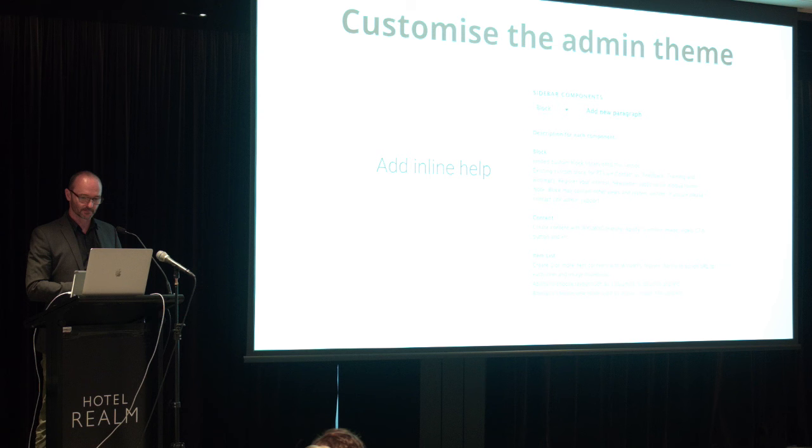Thanks for your presentation. My question is with regards to the chosen lookup of entity reference fields. How do you find that scales for very large taxonomy sets or very large sets of entities? I can't answer that directly, but I think the sweet spot is 10 to 20 to 30. If you have more content, you're likely to go to auto lookup if you've got a mass of that.